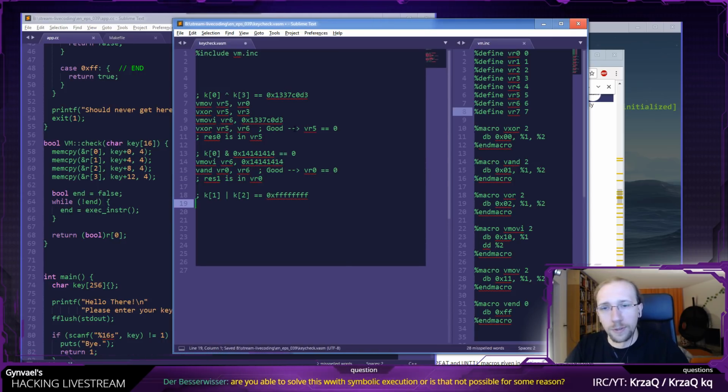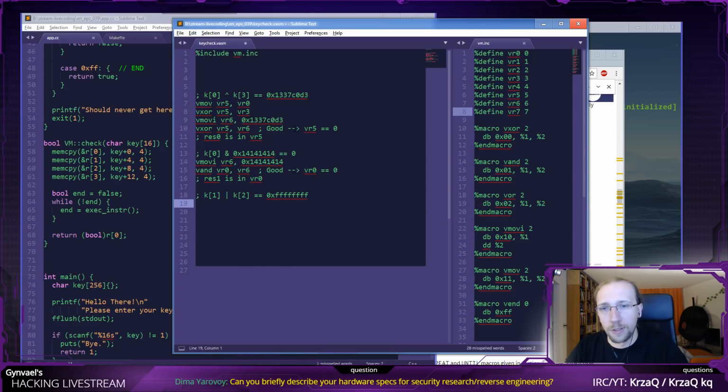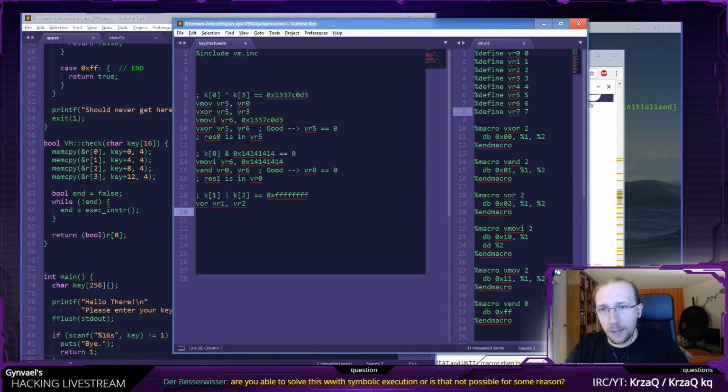And here I just OR it, there is no magic here, so VR1 and VR2. And I do need to load this magic value, I will need it later too. VR6, the value.